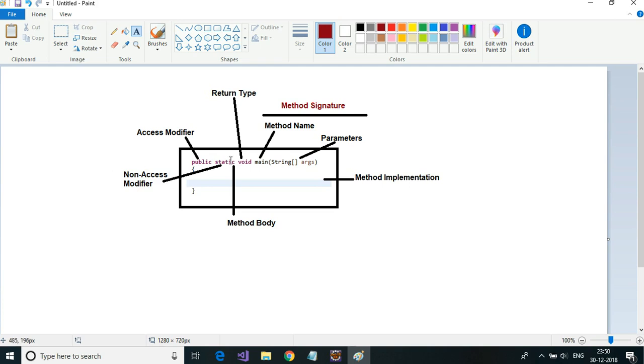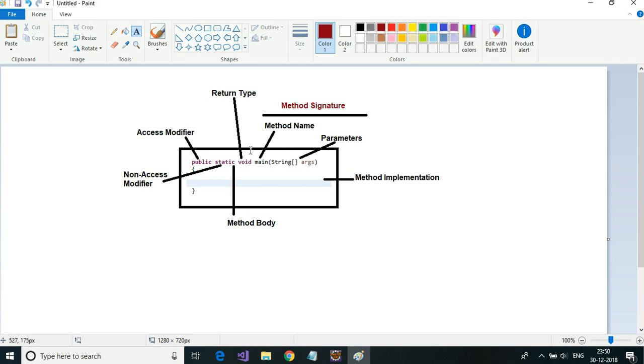In terms of static, that means this method can be accessed only through the class. Any static variable or method will have only one instance, and that can only be accessed through the class name. And void is a return type which returns nothing.